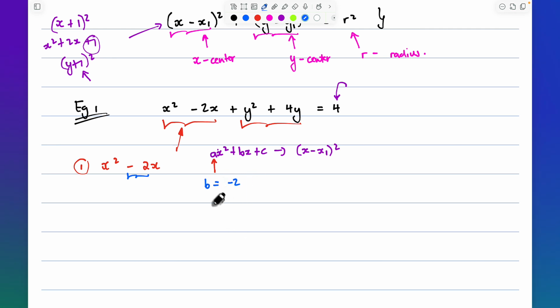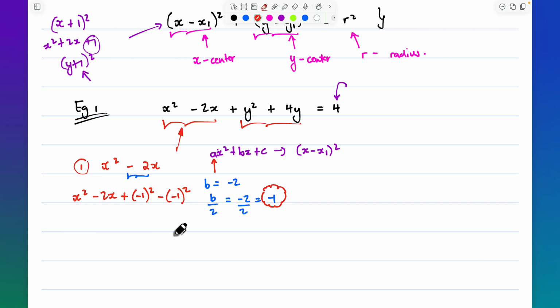All right. And I am now going to identify b over 2, which is negative 2 over 2, and that's equal to negative 1. So the steps that I follow is you first identify your b value. You divide that value by 2. And then we're going to take the expression we had at the beginning, which is x squared minus 2x. And then you're going to add and subtract the square of your answer here. So we are going to add the square, which is negative 1, but also subtract it as well.